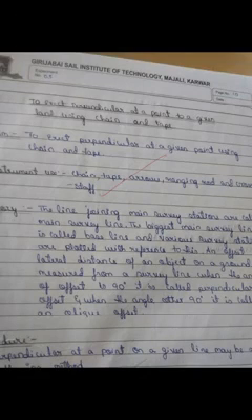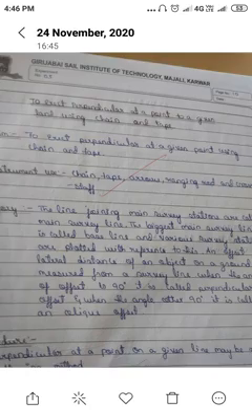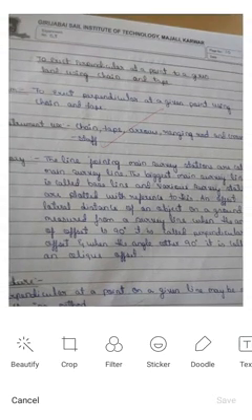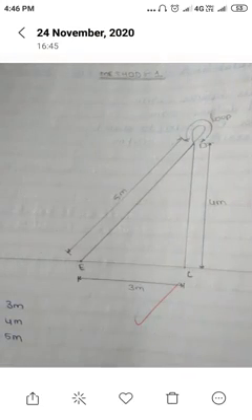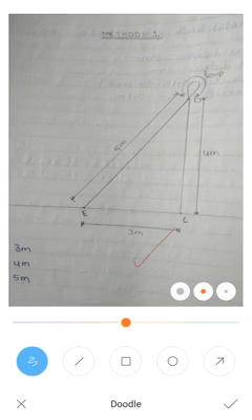Next, you have to erect the perpendicular to the given line. So your job is to erect the perpendicular. So consider the line. This is the 3-4 method. I'm not going to explain the 3-4 method yet. First, initially I will tell you how to erect the perpendicular.